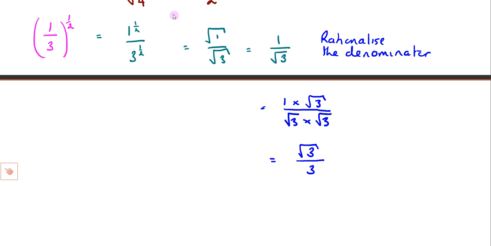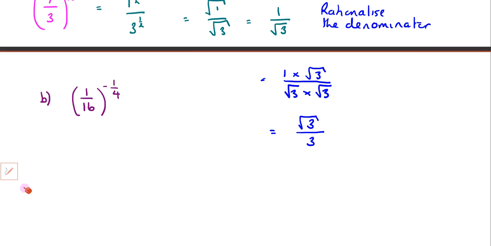Shall I do one more with the negative then? Yes. So let's look at B. B is 1/16 to the power of negative 1/4. Do you remember those numbers I said that you need to get into the habit of remembering? 2, 4, 8, 16, 32, 64, 128, and so on. So we noticed 16, so what do we think it's going to end up being? It's either going to be a 4 or a 2, isn't it? So the fourth root, we're just expecting it. It's not going to be anything hard.